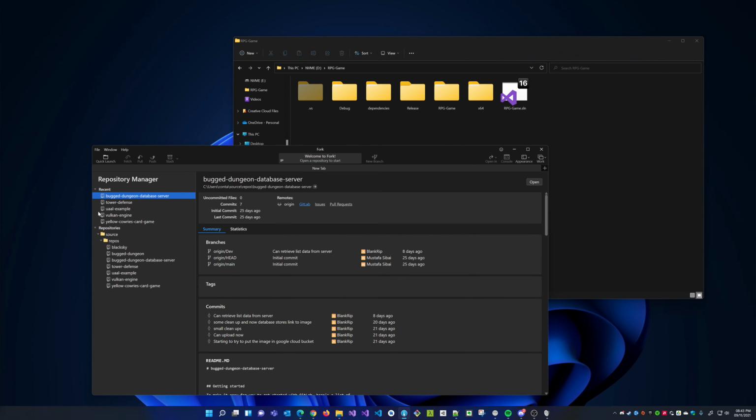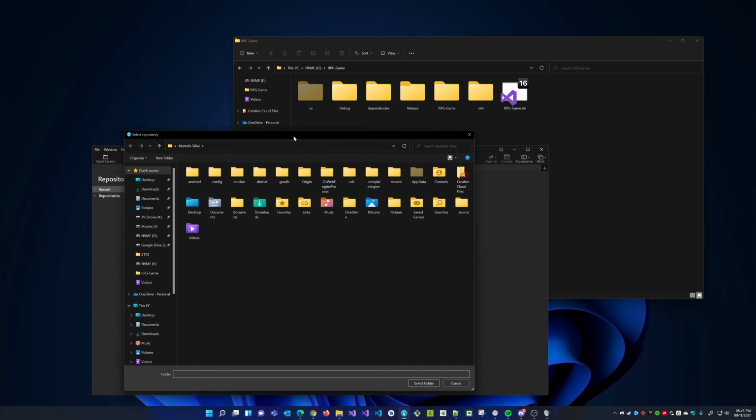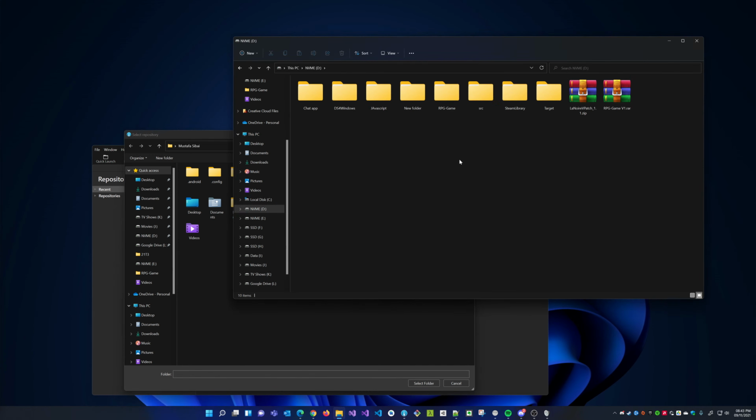Anyways, I need to create a repository, right? So how do I create a repository? Well, you can click on File and init new repository. Init stands for initialize. So initialize a new repository. And it's going to ask you, where would you like to initialize your repository? Now, you should initialize it in an empty folder, right?